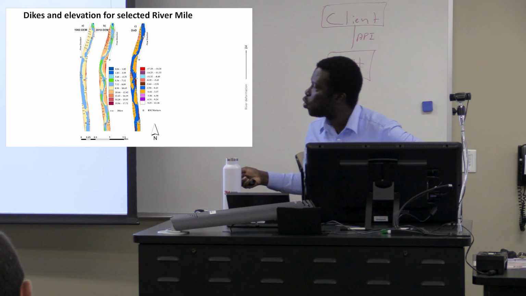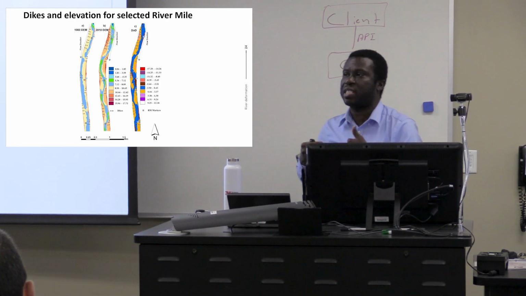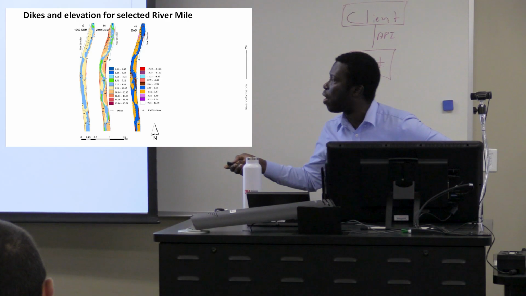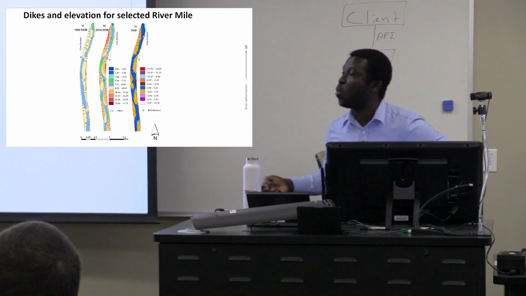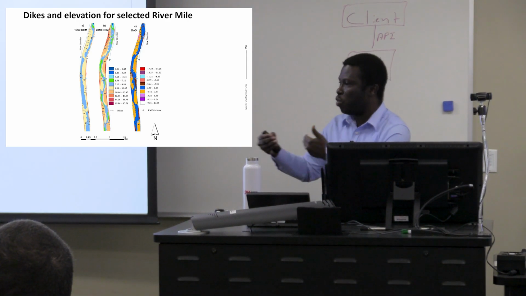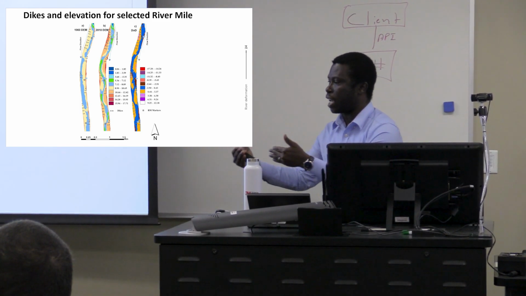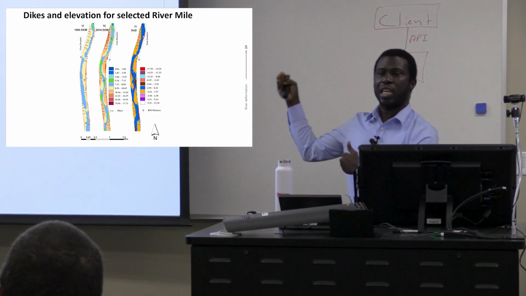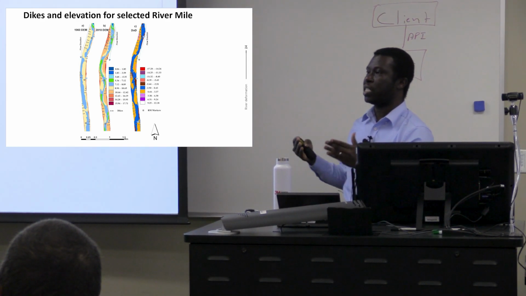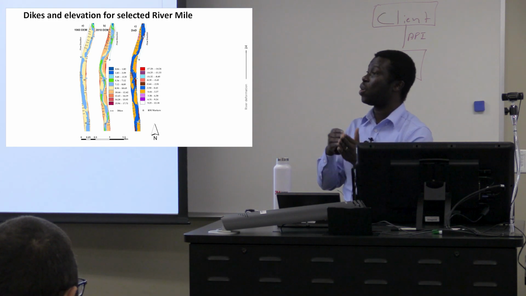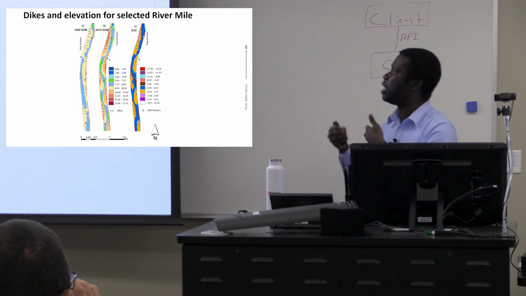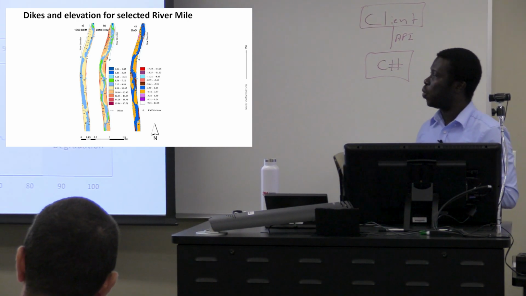Another thing you should look at is this. Opposite most of the places where the dikes are accumulating more sediment, the river is actually deepening. You can see this brown color here. You look at them, and opposite where the dike is accumulating sediment, that means as the dike accumulates sediment, it's pushing the water away from it, opposite it, and the river keeps causing incision, creating both aggradation and degradation within the channel. So that is why dikes played a key role in explaining the deformation within the channel.